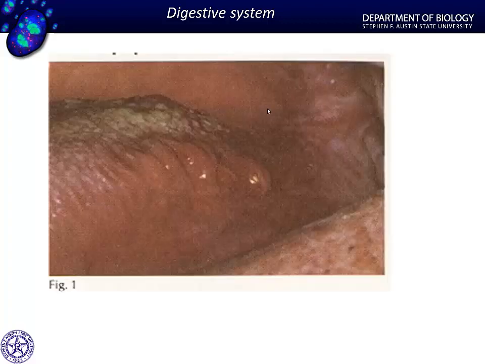gross anatomical view. And so if this is the dorsum of the tongue, this is a lateral portion of the tongue, these leaf-like folds you see as you get back toward the pharyngeal portion. Back in the region where we're going to have our lingual tonsil also, this is where we're going to see our foliate papillae.